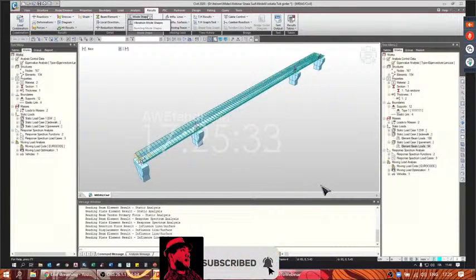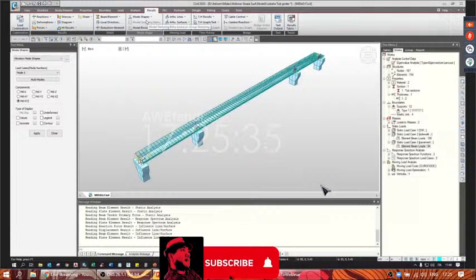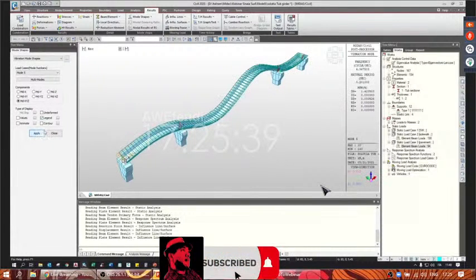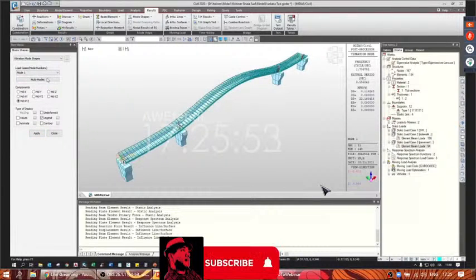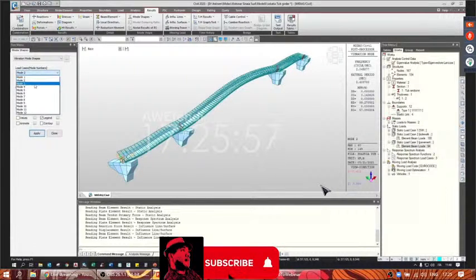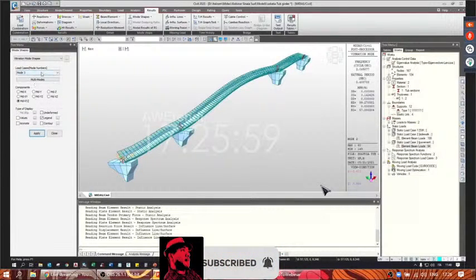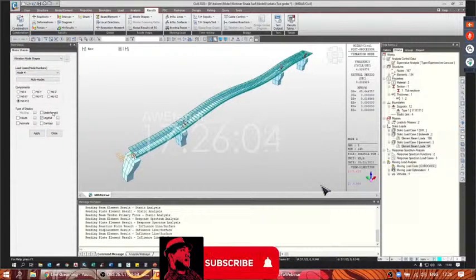Here we can check the mode shapes, here in vibration mode shapes. Activating the legend, we can see, for example, the frequency, the natural period, and the effective modal mass for each mode. Okay, let's give a look to, this is the first mode, the second, and so on. We can see that the frequencies and the periods are quite close in this model.